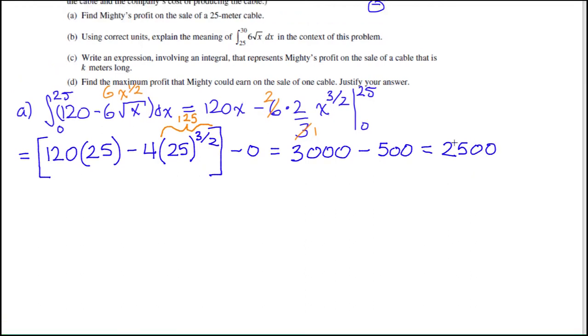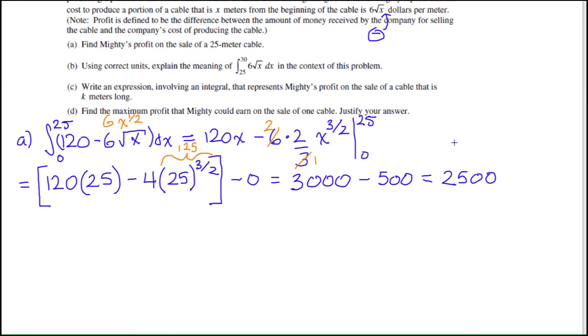All right, we have to be careful here. Do we need units? Yeah, because we're talking about profit. $2,500. Should we say per meter? Exactly, yeah, that's a super important distinction to make. This is in dollars, not dollars per meter. Oh, because it's already asking us how much it's made in 25 meters.